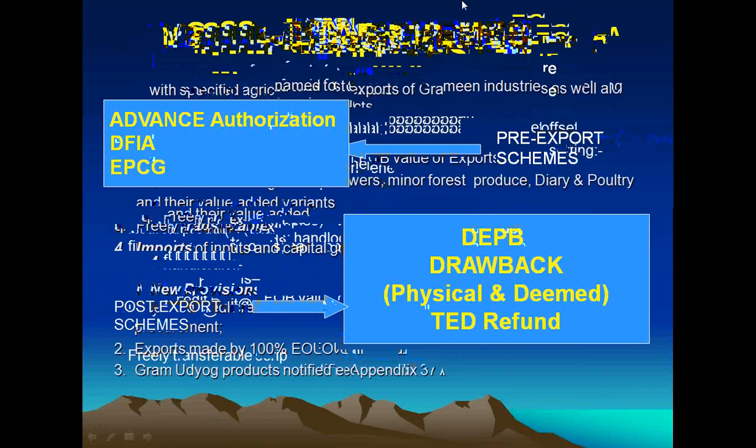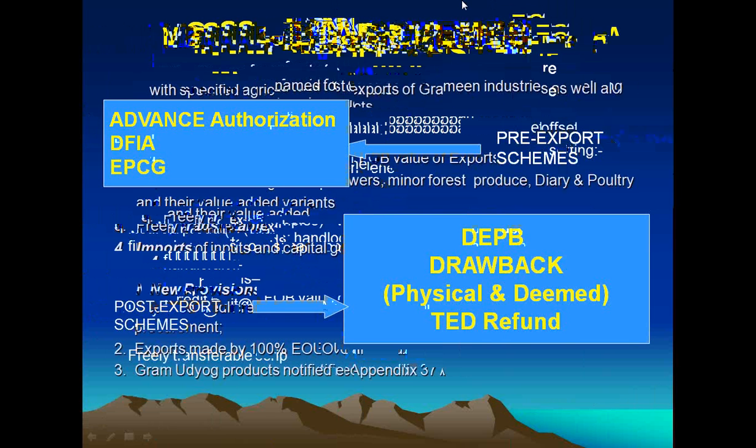is ab initio exempted on import of capital goods, provided you give them 6 times export obligation in a period of 6 years. So I shall repeat. If you import a capital good and you are an exporter or a potential exporter, you will be ab initio exempted the duty on the capital goods, provided you commit to us that you will export goods manufactured out of this capital goods and export them in a period of 6 years.